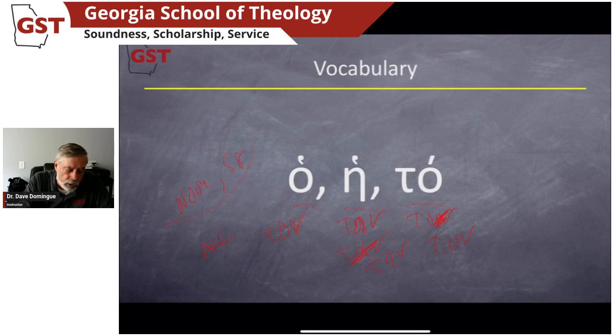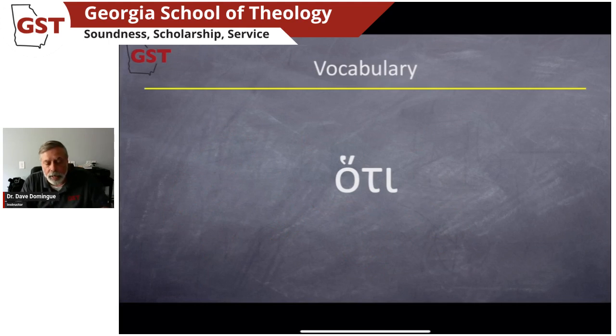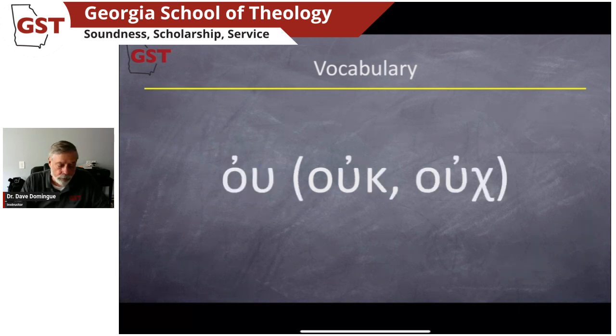One point is, when you look it up in the dictionary or in the lexicon, it's going to show you the nominative singular, and there's the masculine, feminine, and neuter. Okay, hoti, that, or because. Notice the rough breathing. Hoti, meaning that or because. It's just a, what's it called, that, since or because. I forget what it's called now. It doesn't say it in the book. I'll figure it out later.